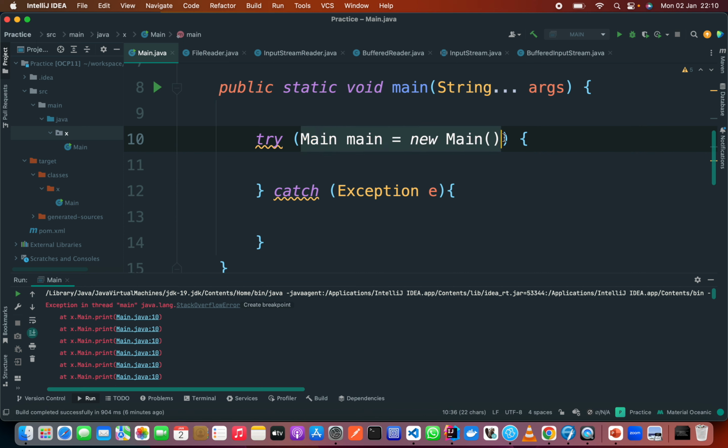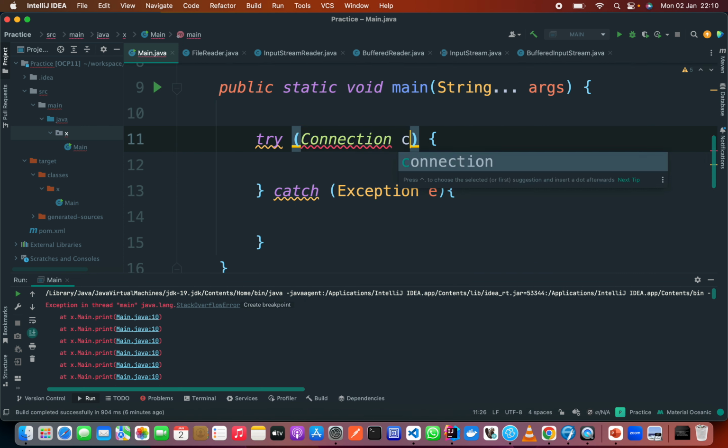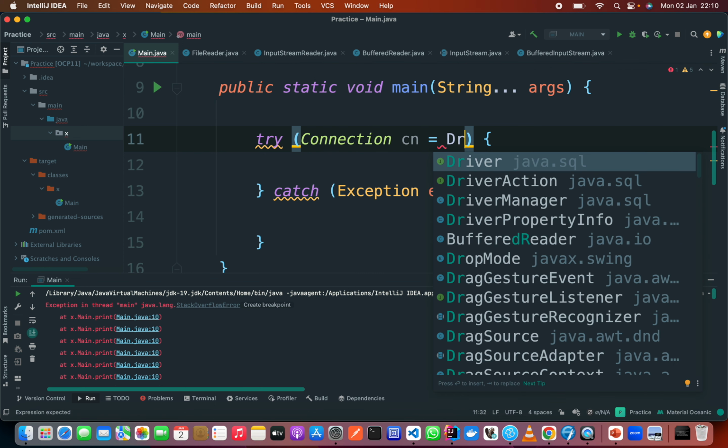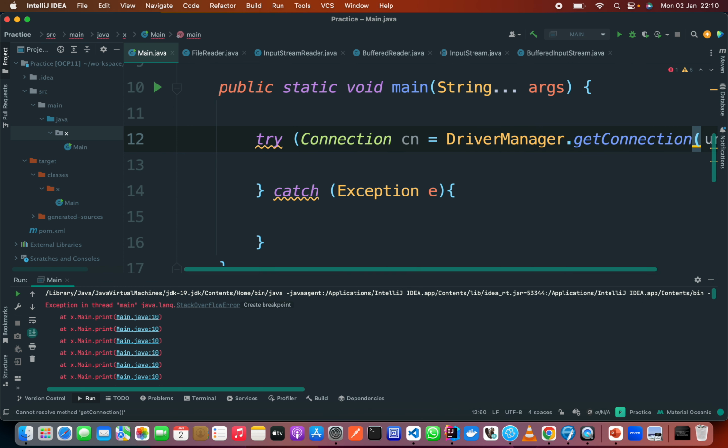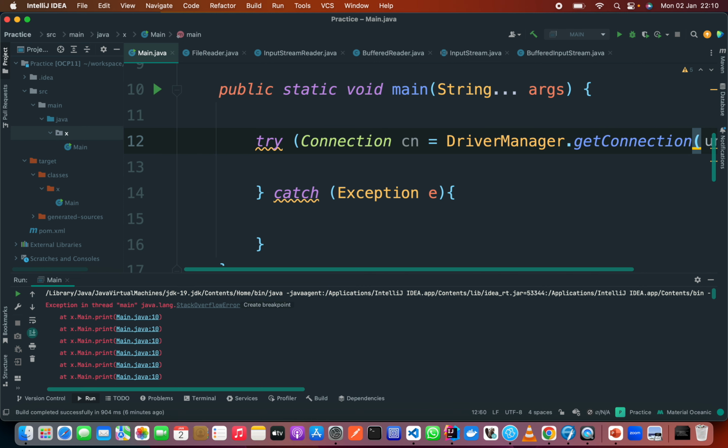Say for instance, you have Connection cn equals new, maybe we can say DriverManager.getConnection. You have this situation. What you will then need to do is close a connection in here.